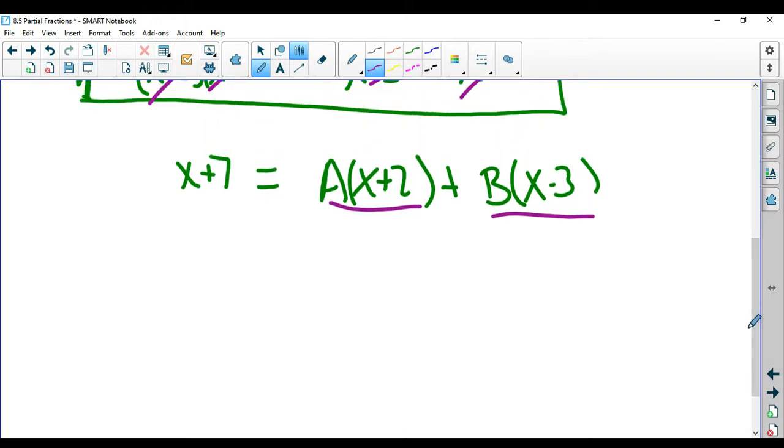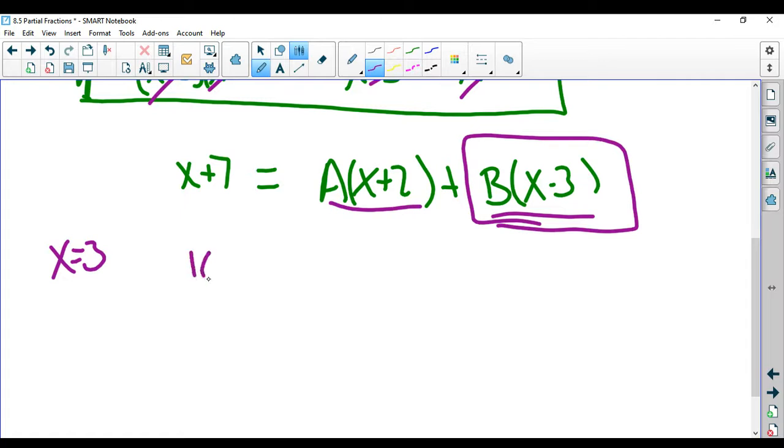So now we have to solve for A and B. And the thing I said earlier, that this was an identity and that it's true for all values of x, is important because we can use any value of x we want to solve for A and B. So if you notice, if I chose x to be 3, the B term right here would be B times 3 minus 3, or B times 0, which means B is gone. So I'm going to do that. Let's let x be 3. We get 10 equals A times 5 plus B times 0. Therefore, A is 2.